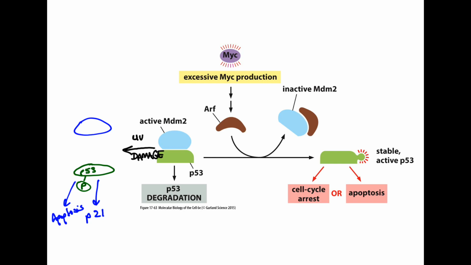So what this diagram is actually talking about is a phenomenon associated with overproduction of a cell cycle stimulating transcription factor, MYC. So this is something that occurs accidentally and needs to be dealt with, but it also is something that we associate with a lot of cancers. Many cancer susceptibilities are mutations in the regulatory processes that are associated with MYC and that lead to too much MYC for our own good.